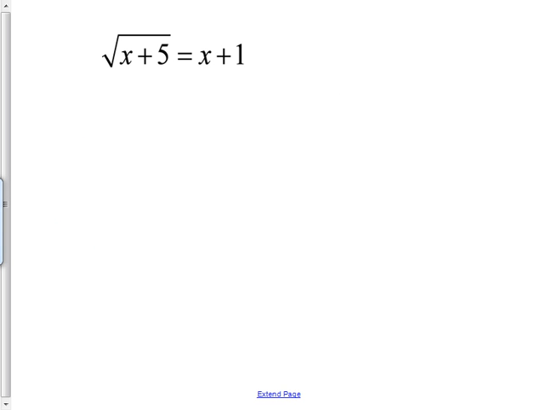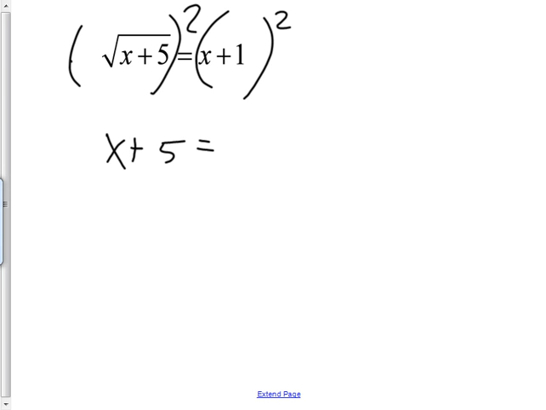Do you remember how to solve that? If I want to get x alone, what's the first thing I'd want to do? Square both sides. First of all, if there'd been like a 2 here, I'd want to get that to the other side first. Got to get the square root alone. Once the square root's alone, then I can square to fix it. If I square this, and I square that, squaring it makes it x plus 5. But here's where a lot of people take a shortcut and think, oh, it's just x squared plus 1. Nope. It's really x plus 1, x plus 1. And that makes x squared plus 2x plus 1.